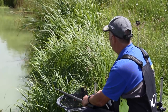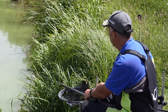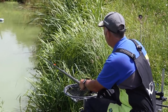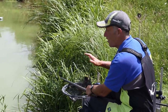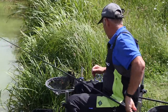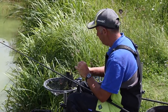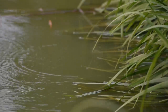Now run out of bait for feeding shallow, so I'm going to finish off this session in the margin trying to catch barbel, which I have been catching a lot of barbel. It's incredible how many barbel are tucked right inside on this shelf where I've been feeding. I haven't put loads of feed there either. There are a lot of small fish down there as well, but not having enough bait to feed out there, I can't do both, so I shall just fish the next half hour down the inside here, then we'll have a look and see what I've caught.